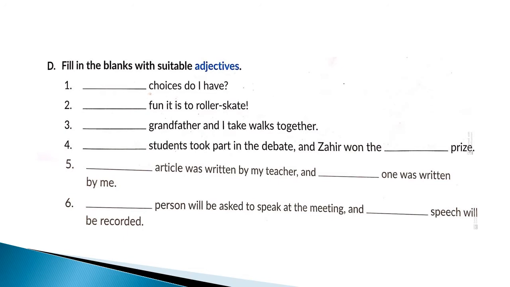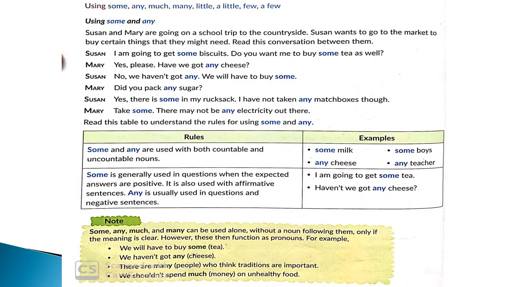Fill in the blanks with suitable adjectives. Dash choices do I have? What choices do I have? Dash fun it is to roller skate. What fun it is to roller skate. Dash grandfather and I take walks together. My grandfather and I take walks together. The next 3 you shall do on your own. I have discussed 3 with you. Coming to the other part.